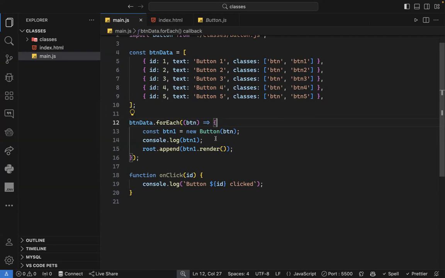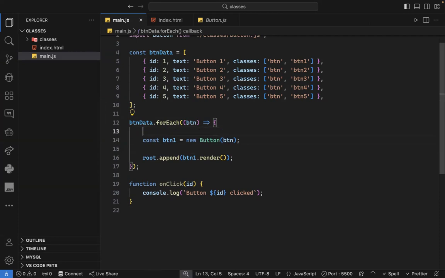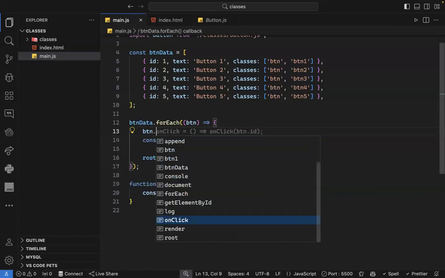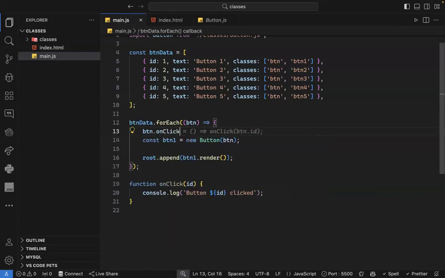Let me remove this one and go to my button, btn. What will btn be? It will be an object. So I can say btn.onClick, and it's equal to a function like that.